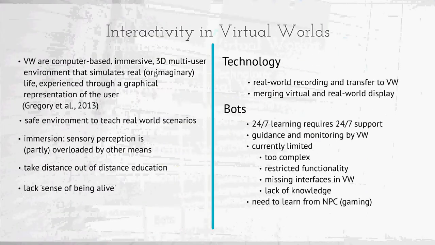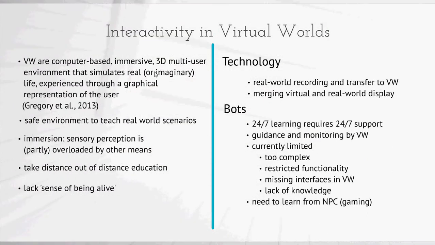So basically, just quickly, for virtual worlds, we use the definition presented by Gregory on behalf of the Virtual World Working Group, which says that virtual worlds are computer-based, immersive 3D multi-user environments that simulate real or imaginary life experience through a graphical representation of the user, which is the avatar. The immersion is something that overloads our sensory perception by other means.